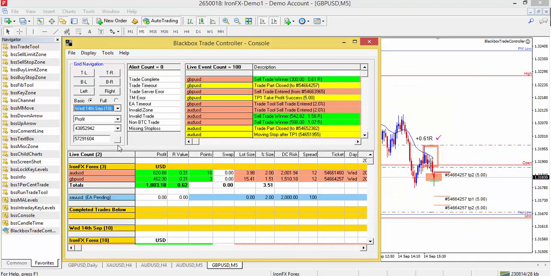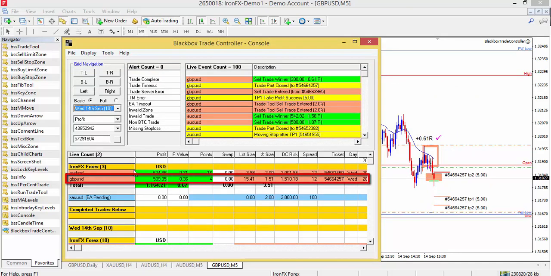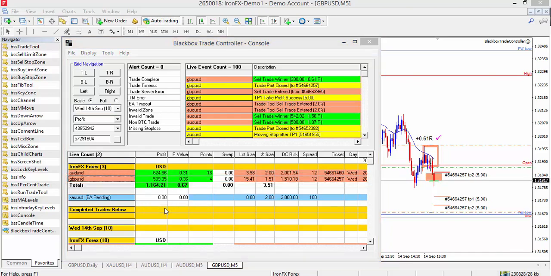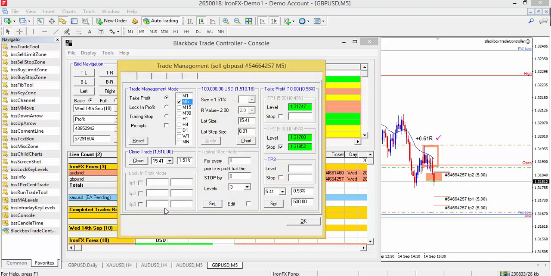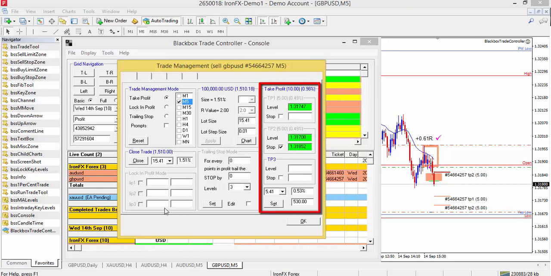At any time while the trade is still live and before the trade management levels have been triggered, the user can reselect the Manage Trade option to modify the trade management levels or reset the applied trade management mode. The remaining position has inherited the trade management properties from the original trade, and since the TP1 level has triggered, the TP2 and TP3 levels shuffle up to now become the TP1 and TP2 levels respectively, as shown.